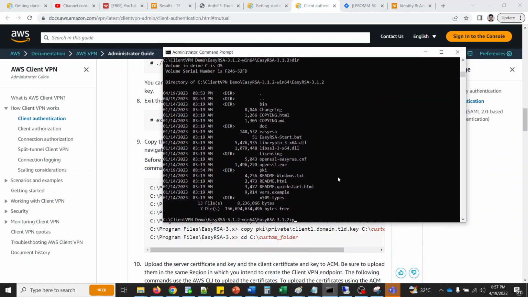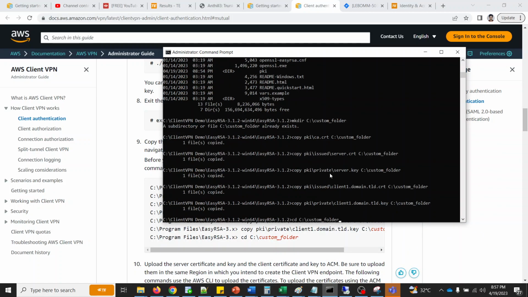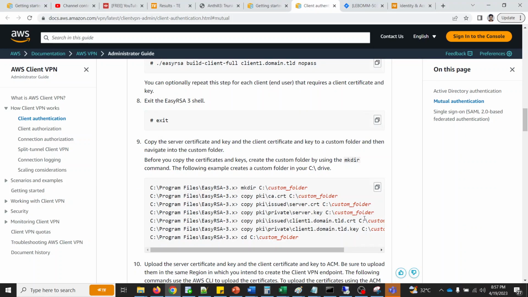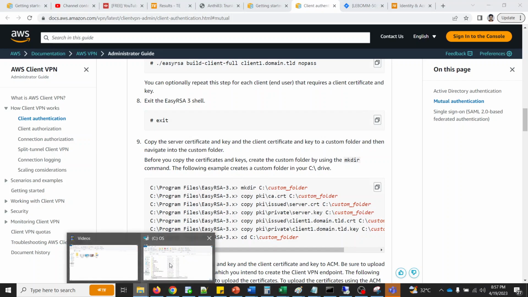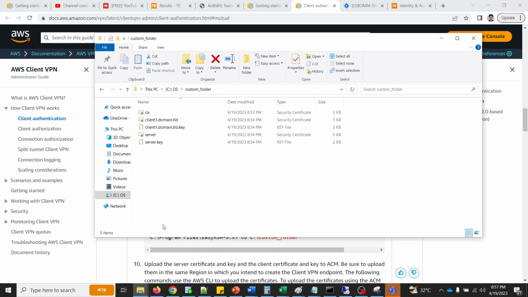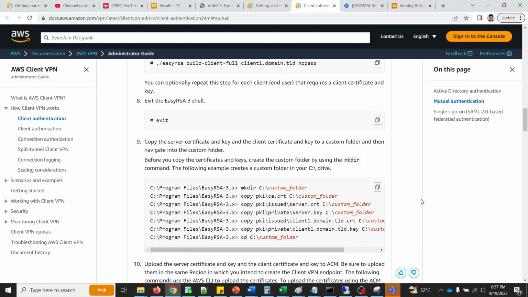All right, we can execute the commands now. Yep, all the files are successfully copied. We can double check over here in the custom folder. As you can see, we already have all the keys.